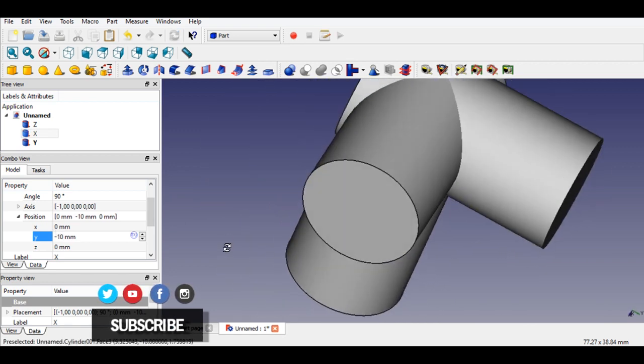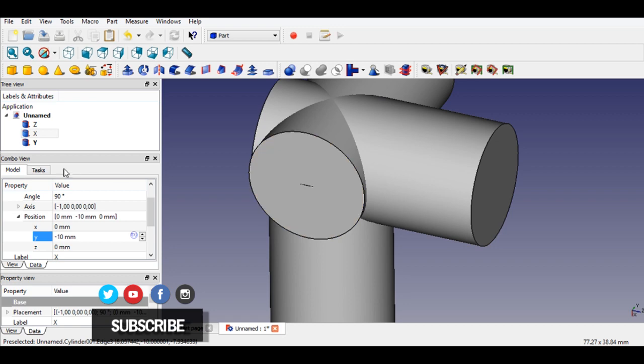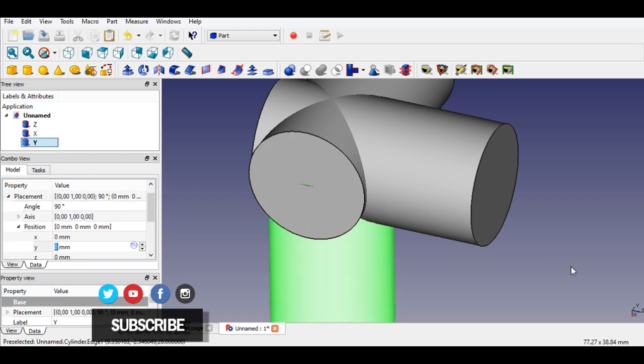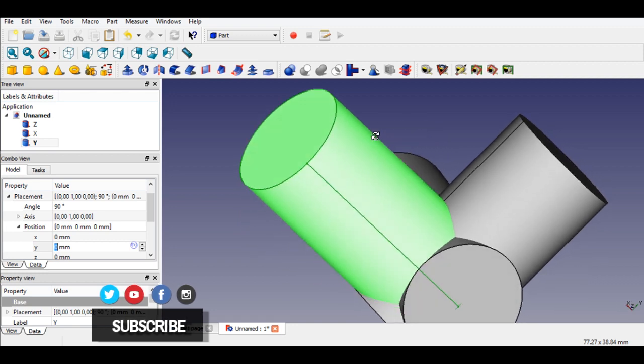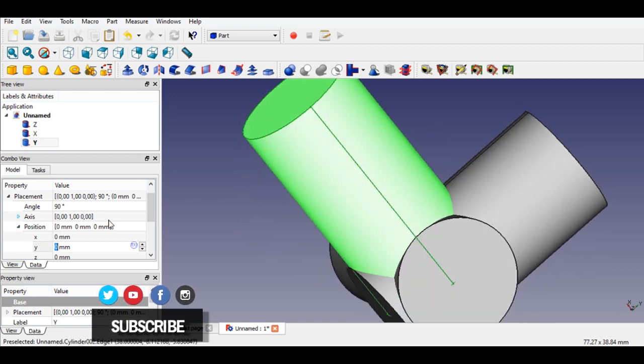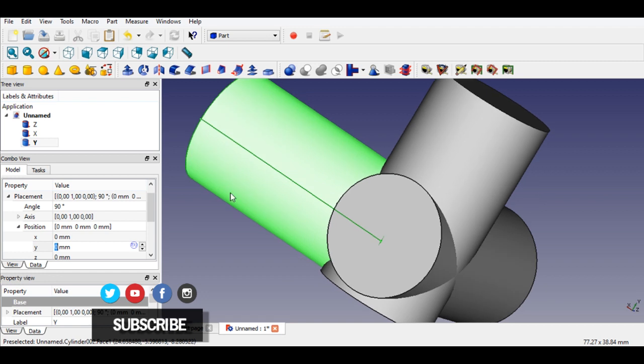There we go. How does it look? Okay, let me do the next one. Y is on X. If I need to change them, I can change them. Don't worry about this. Y is on X. Minus 10.